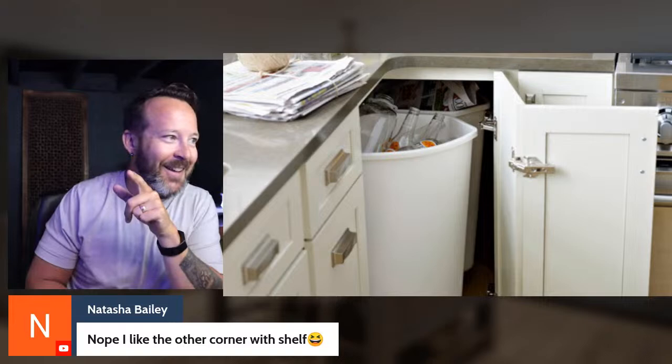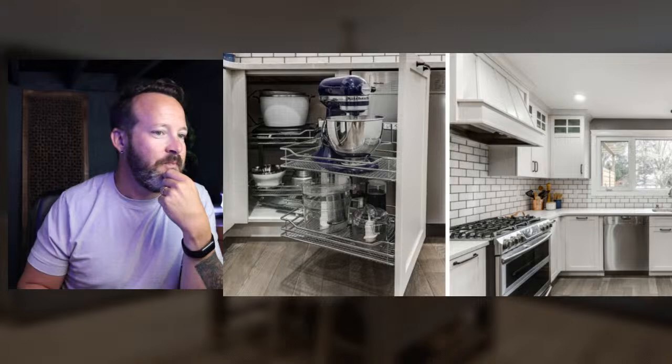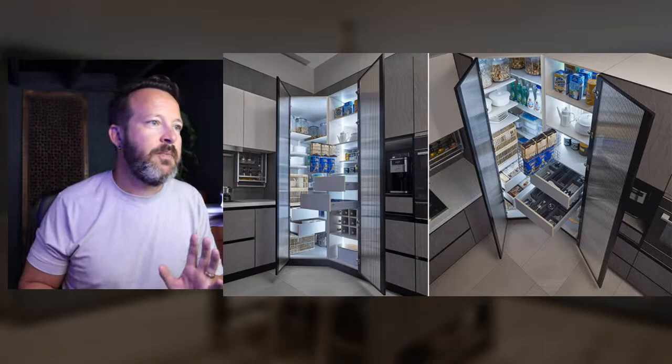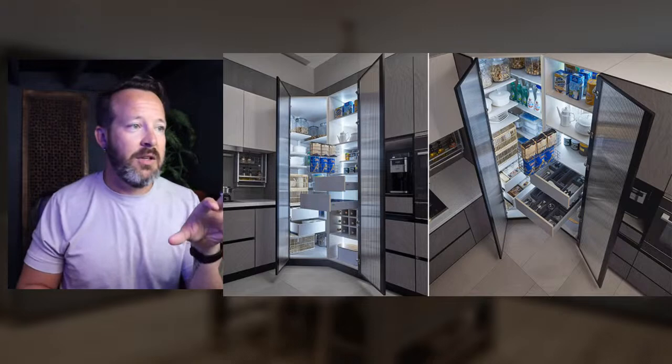Of course, you've got these pullouts that are something you can do. There's lots of ways to deal with a corner cabinet. This is a very interesting one here, the corner pantry unit, but this one is corner pantry on steroids. I'm not a fan of a corner pantry generally. I just think they look bulky and ugly. But this is a different way to do it. Very functional, lots of storage, and I really like this. You need a lot of room for something like this. It's got to work for your particular kitchen, but I think it's really cool with a ton of storage. So, to each his own, whatever works.